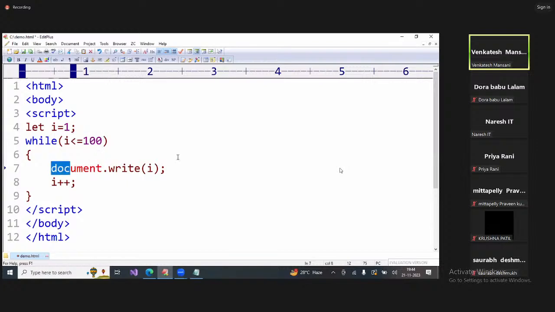True. 2 printed. Like this, up to 100 printed. Then it becomes 101. 101 less than or equal to 100. False, then stop.